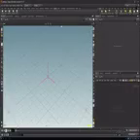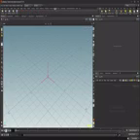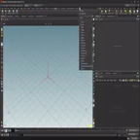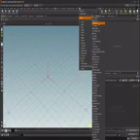Alright, so in this lesson we're going to take a look at the Cloud Effects shelf tools. And if you don't see them up here on your shelf, where it says Cloud Effects, just go into your little plus icon right here, go down to Shelves, and then go down to Cloud Effects. Right there, the third one down.